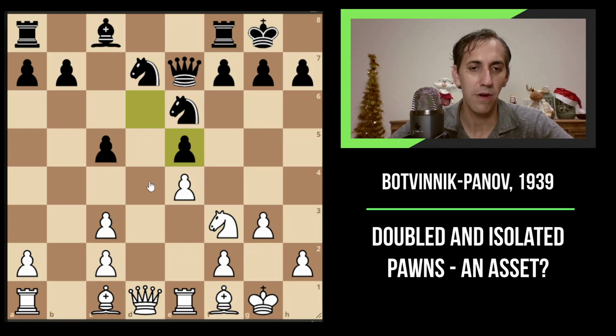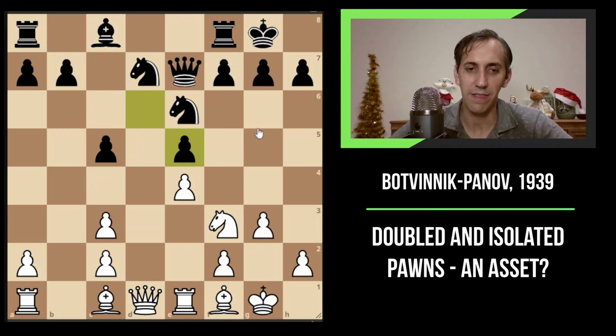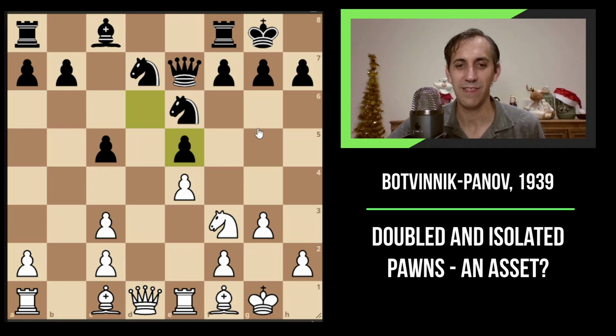So the problem is for black that he can't easily attack the pawns. When the double and isolated pawns are on a semi-open file, it's very easy to attack them. But there is a pawn on c5 in this case, so at least white knows that the pawns will be safe for now. It still looks horrible, doesn't it? And I'm not claiming these pawns are any great, but they do have some hidden upside to them.